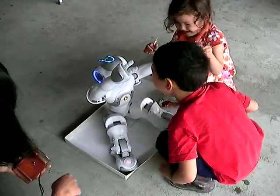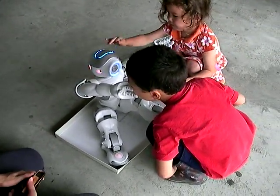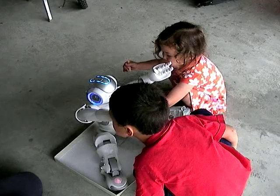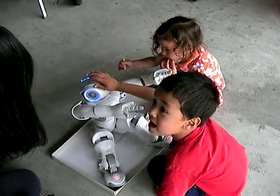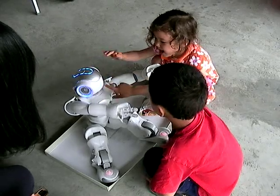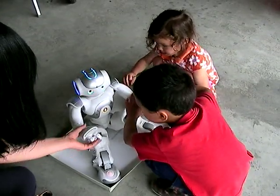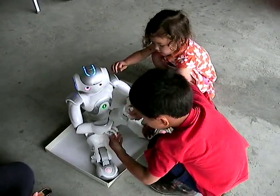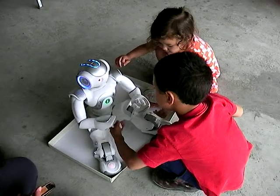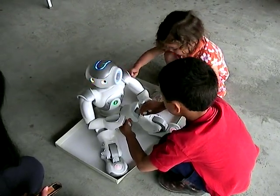Yeah, so now it's moving autonomously, moving its arms towards where it detects the motion at the moment. Oh, yeah. Autonomous. Whoa, what's up? I'm shaking. Oh, shake his hand next time he puts his arm out, because I think that'll make him talk.